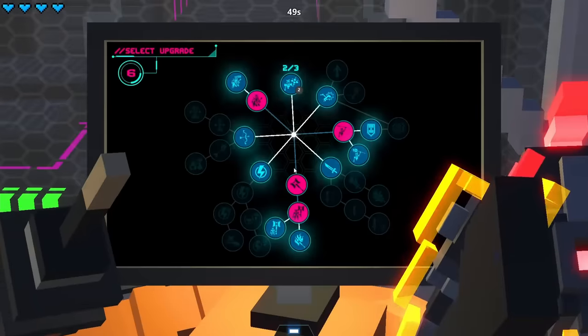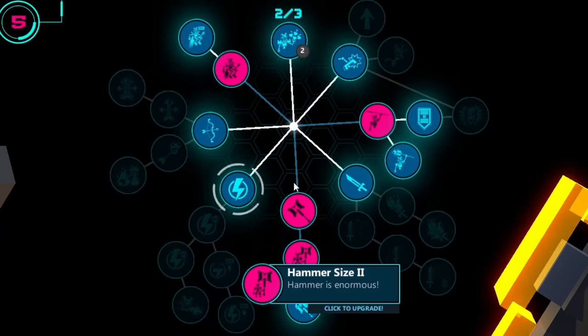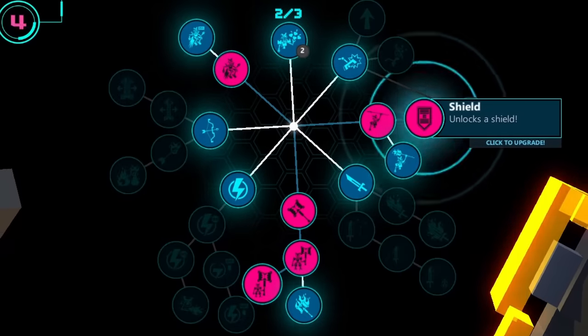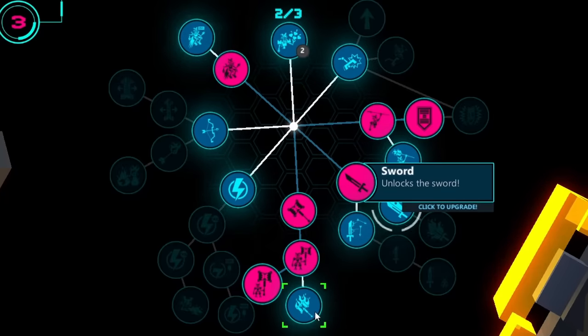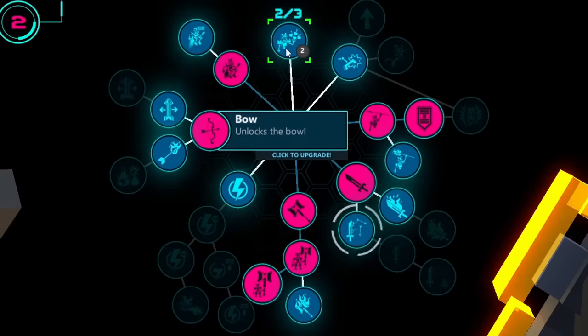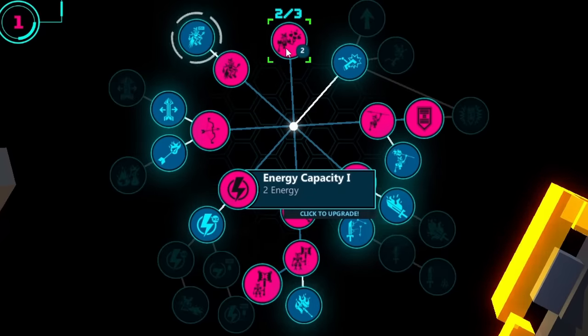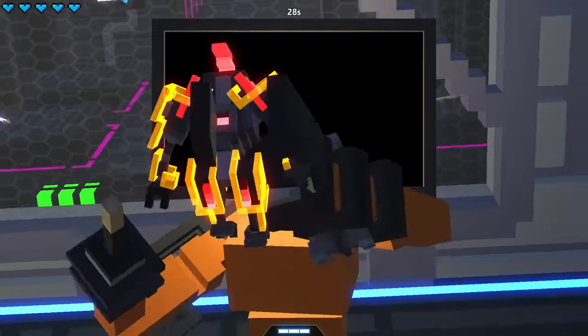I want a bigger hammer. Can I have a bigger hammer? Can I have a bigger hammer, game? I want a bigger hammer. Yes! I got a bigger hammer. Give me the fire hammer. No, I want the fire hammer. I said I want the fire hammer. Or this one. A bow. Come on, give me this one. Our energy capacity. I want the bigger hammer. All right, more energy. I got a bigger hammer.